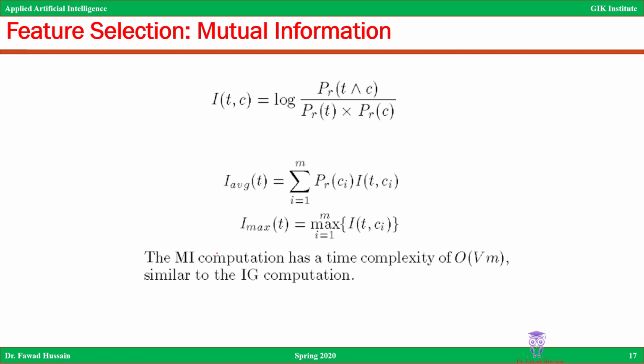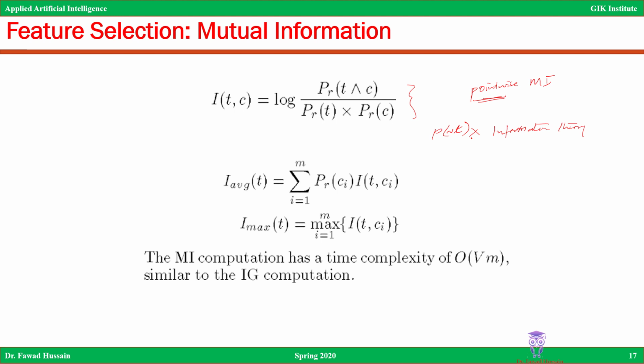There are other ways. For instance, this is the mutual information, or for the sake of completeness, I may say this is point wise mutual information, because this formula here does not have the probability of not T. Since it doesn't have this, it is not based on information theory. So this formula for mutual information is not the one based on information theory. This is point wise mutual information. There are other ways of calculating mutual information or information theoretic mutual information. That formula will be different.